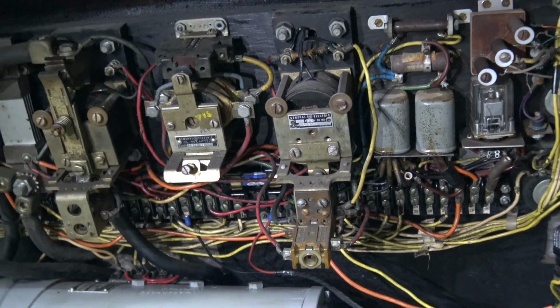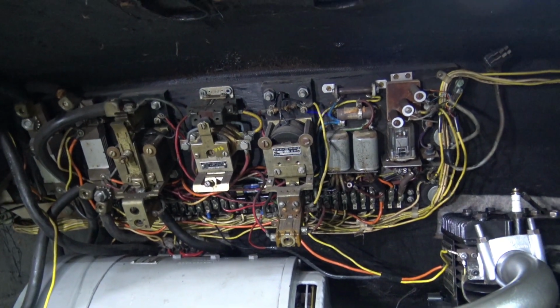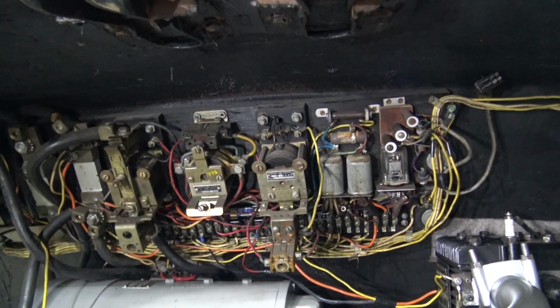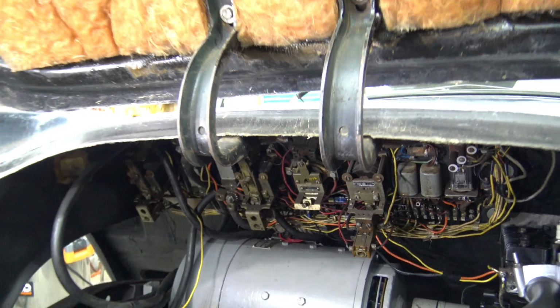One of the things I thought we were kind of lucky was that every single wire that goes into that panel has a number, and then that number corresponds at the other end. So that helped tremendously. It could have been even more of a challenge otherwise. Yes, yep, for sure.